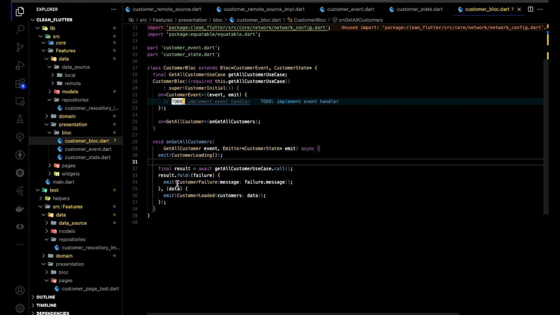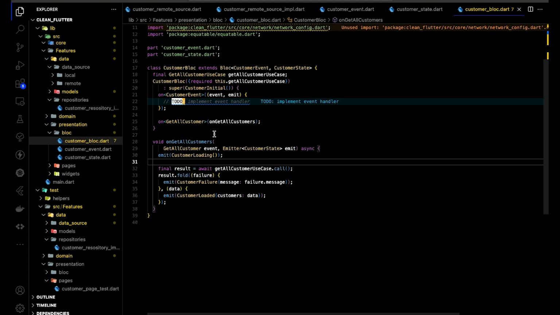So when it's failure, you're going to supply it with a message, and you're going to use this later on to show on the UI. And if it's successful, then you're going to emit customer loaded, which requires us to give the list of customer entity, and we're going to give that here. Okay, so that's all.